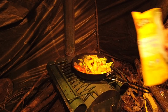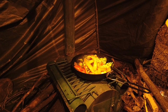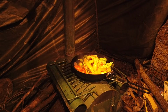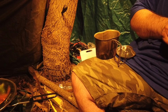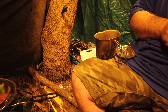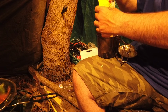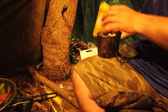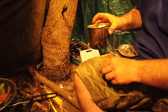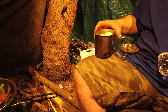And this is the rice I got, this jasmine rice. You can cook it in the microwave or whatever, but it also has stovetop directions, so that's how I'm gonna cook it. But I'll get back with you guys here in a little bit. Alright, because I know it's going to take a little bit. I'm going to get this rice going. A little bit of water in here. I'm going to set this on the back of the stove.